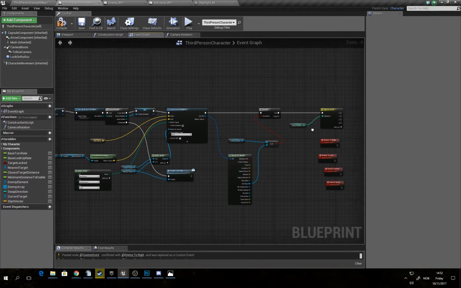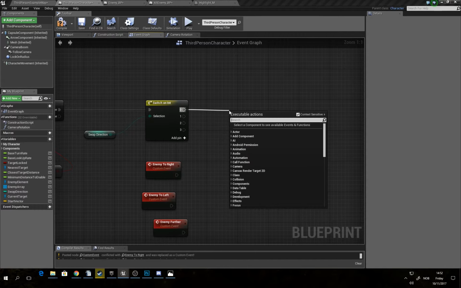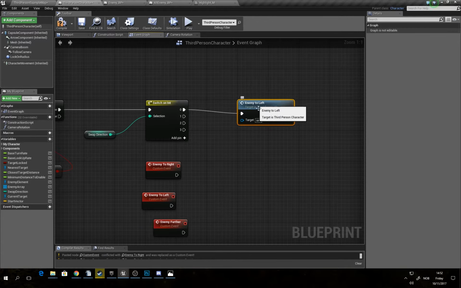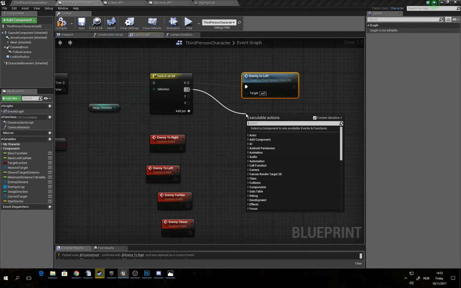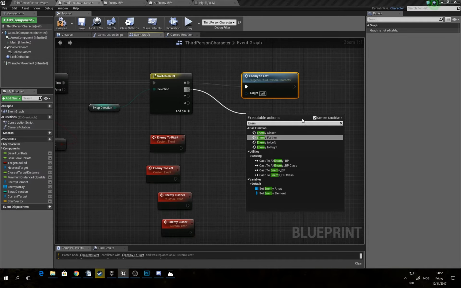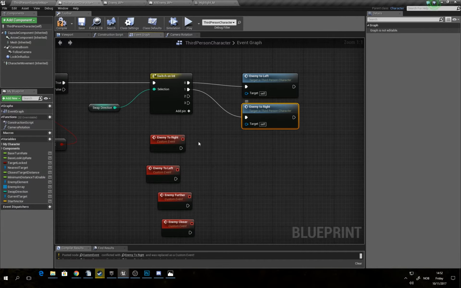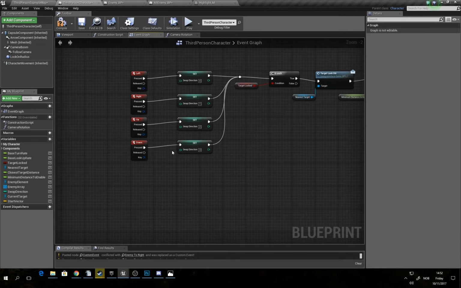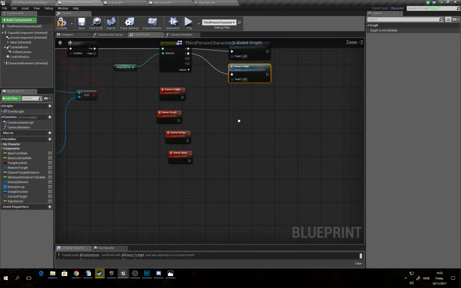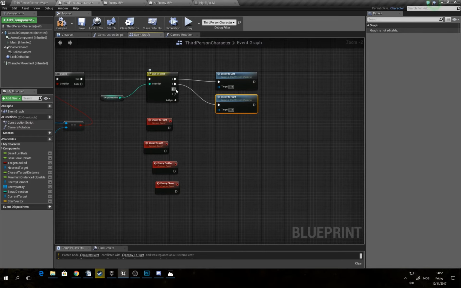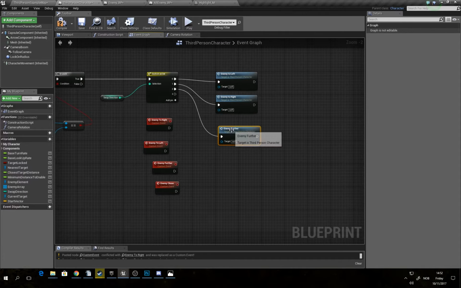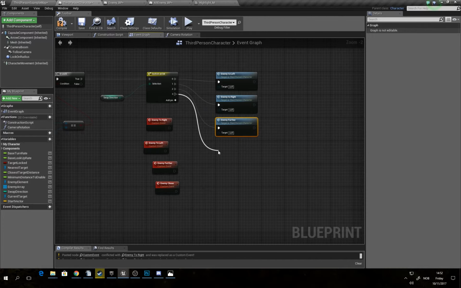So we're going to pull this out here and say enemy to left, and 1 was right, so we're going to say enemy to right on that. And my short-term memory is faulty, so I need to check again. Up is 2 and down is 3, so 2 is going to be further, and down is going to be closer.